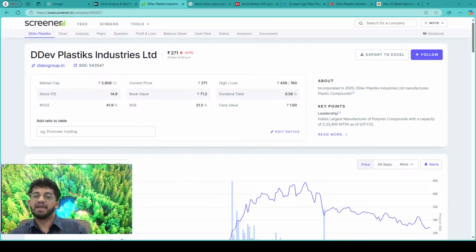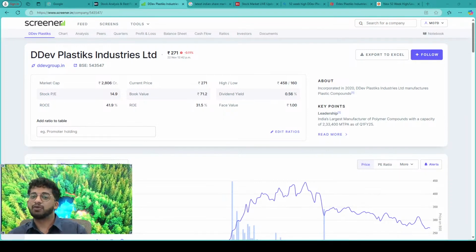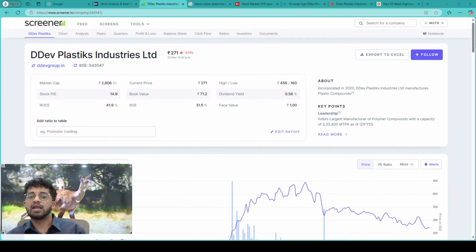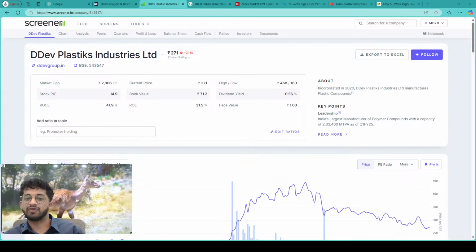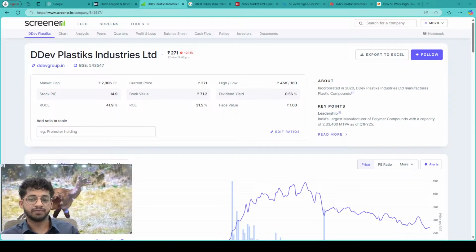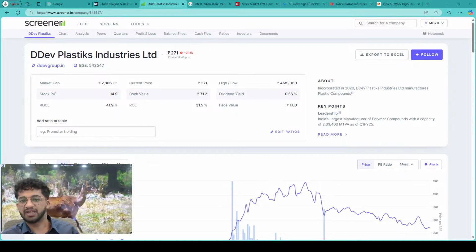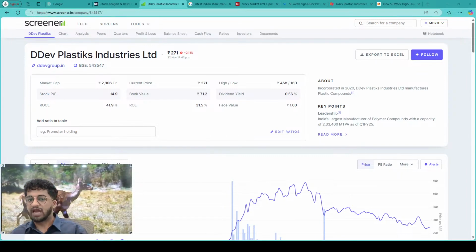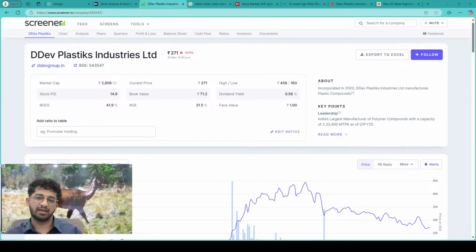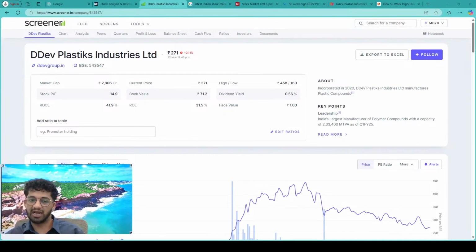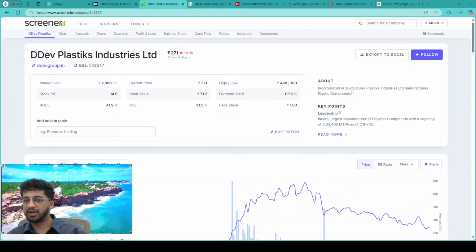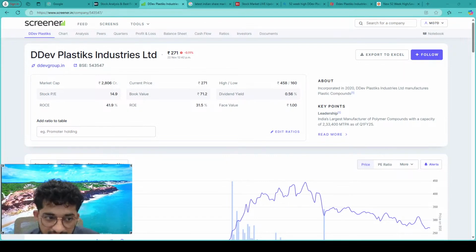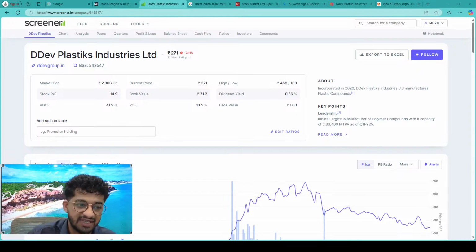Good afternoon, everyone. My name is BK Muhammad Fayaz. I'm an equity research analyst, and I've been working as an equity research analyst for the past 3 years. I help a number of investors attain their financial goals by providing them insights on the companies where they should invest, and advising them whether to hold, buy or sell stocks. I'm looking forward to helping you achieve your financial goals and create a diversified portfolio. Today we'll be looking into a company which belongs to the chemicals sector, that is DTEV Plastics.